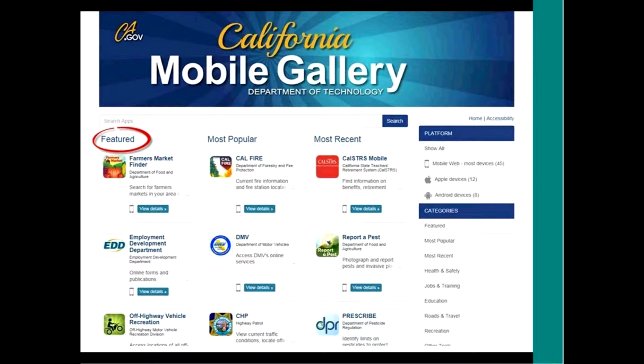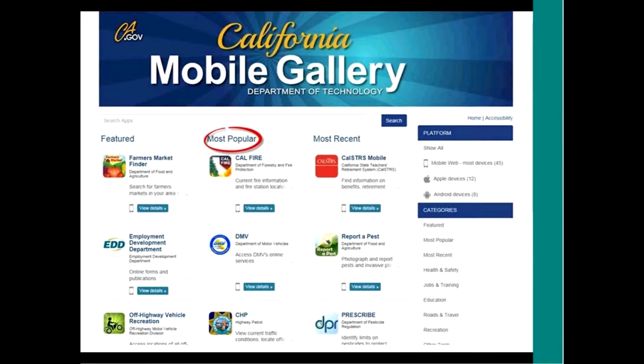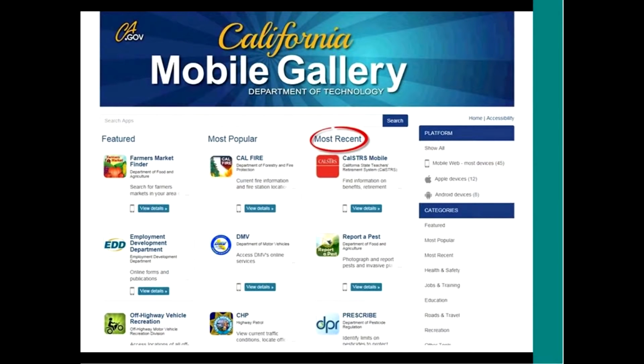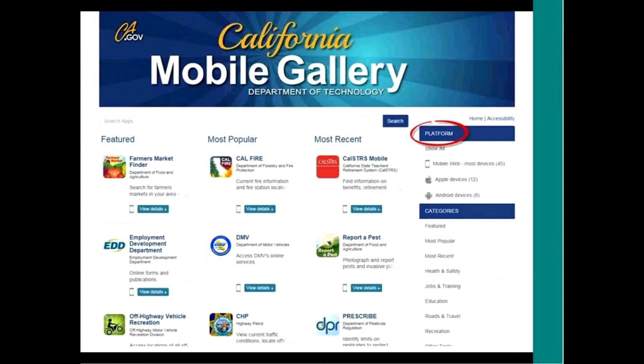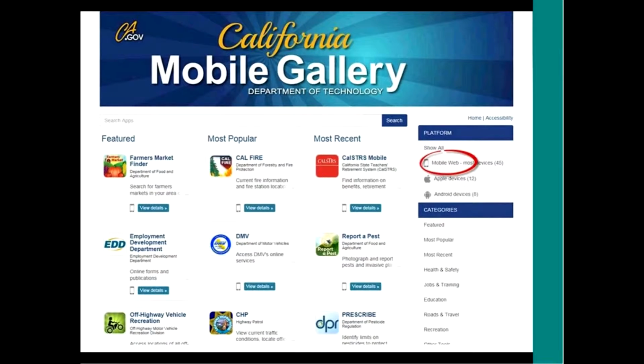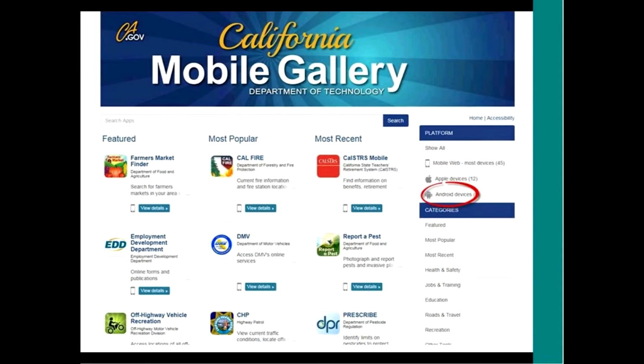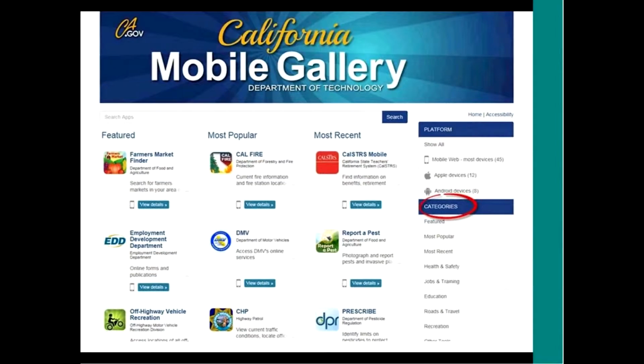As we look at the full design or the landing page, we've got our featured, most popular, and most recent apps. We'll get into the analytics in just a second. We've also got them broken out by platform, which is mobile web, iOS, and Android. And then we have also broken them out by categories, which include jobs and training, health and safety, most recent, and most popular.